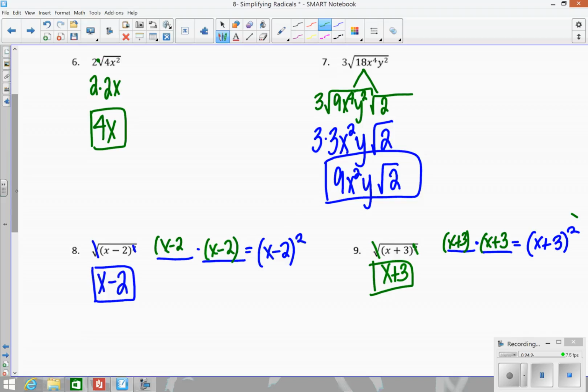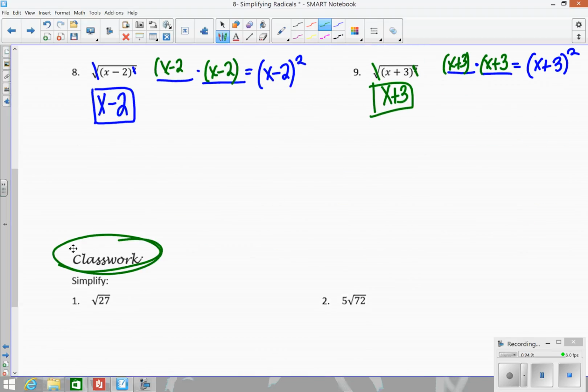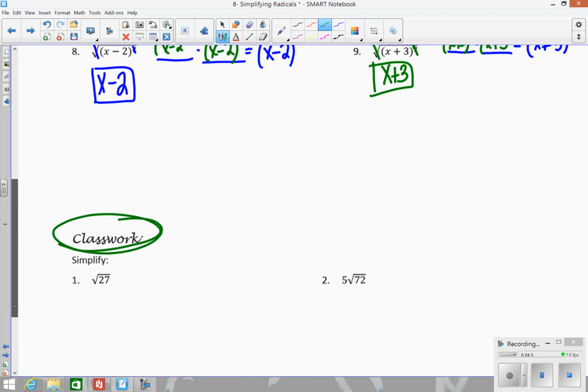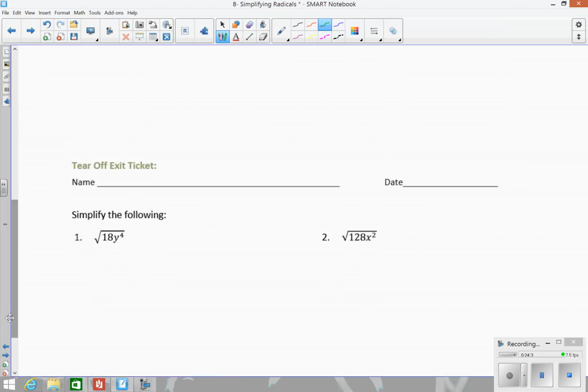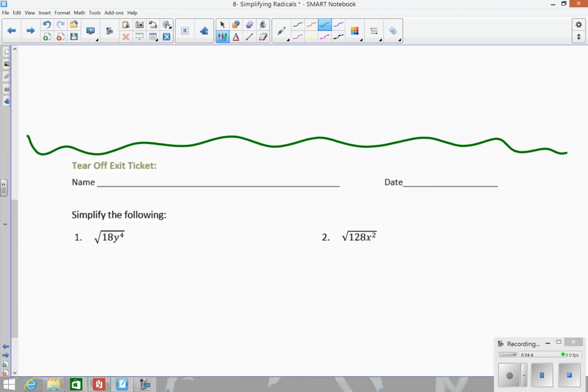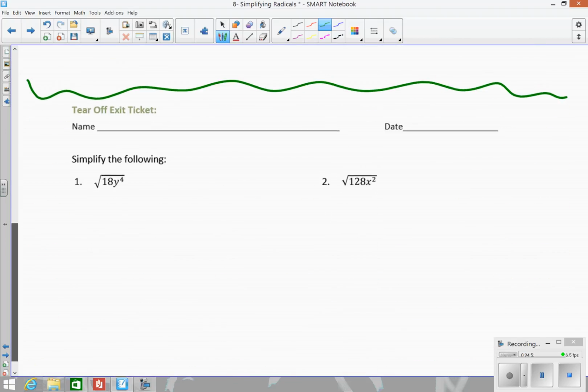So what I want you guys to do for the remainder of class is work on the classwork. So finish these problems up before you leave. And then when you get done with those, if you look at this next page here, there's an exit ticket. So you're going to just rip this part off, put your name on it, and turn that in because I want to see how well you guys did with this. So first step is going to be to do the classwork. So there's those 6 problems that shouldn't take you that long. And then do these 2 problems, rip this off to turn in, keep the rest of your note packet, and we'll go over those next class to make sure that you guys got the hang of it.